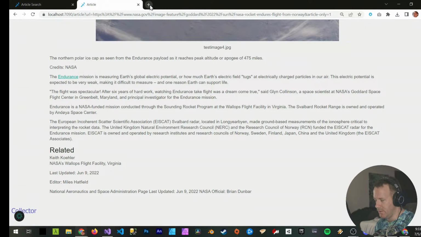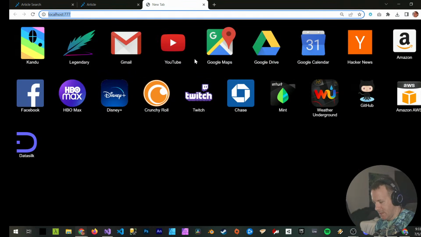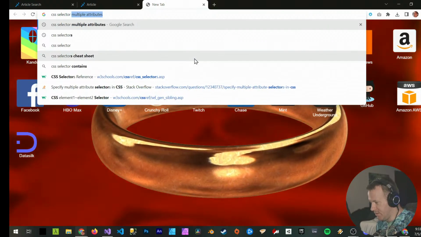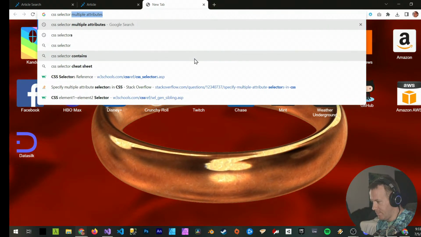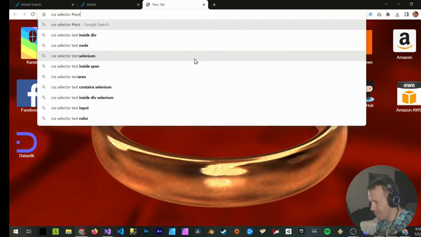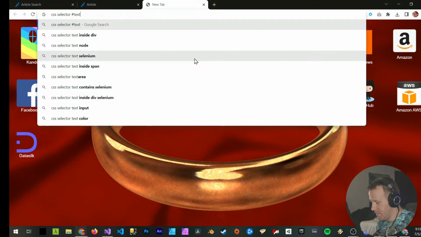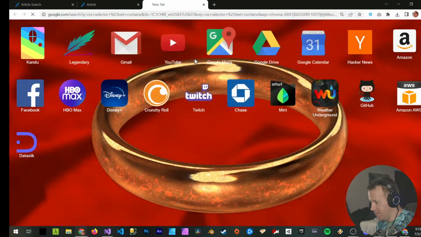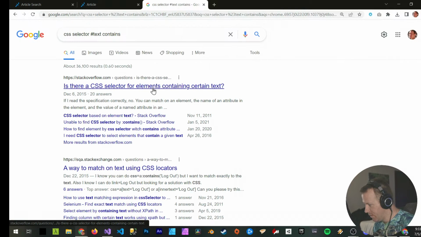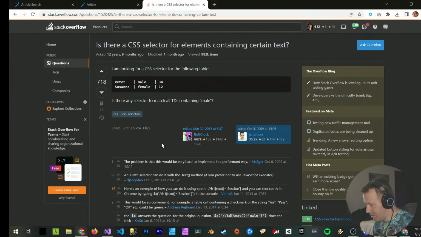I wonder. CSS selector for text contains XPath.